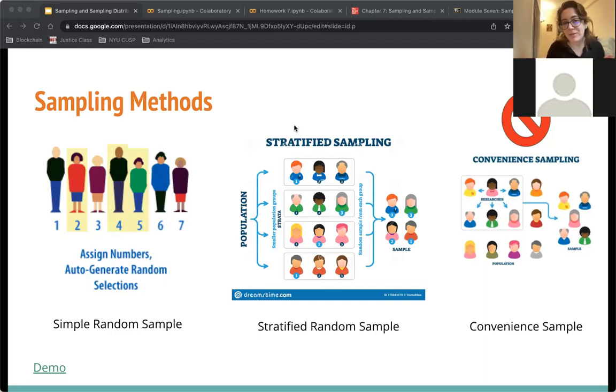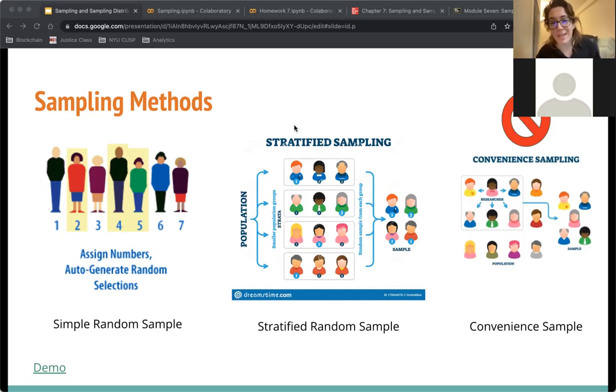A cheaper version of this would be cluster sampling, which the textbook talks more about, and I don't on this slide. That's essentially trying to do the same as the stratified random sample, but rather than creating these structures of groupings, you use something like the geographic area of different populations and take a sample from each. That technique would be appropriate when there isn't a lot of variance between groups and the variation in the population would need to be within the groups instead. So the goal would be to have each cluster be a mini version of the population, and you take a random sample from each group.